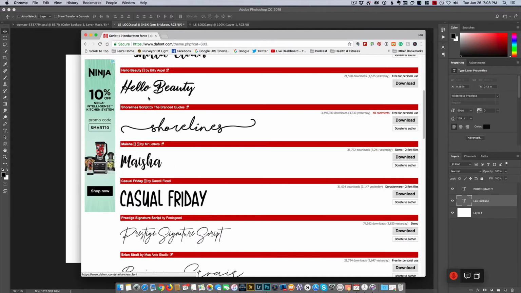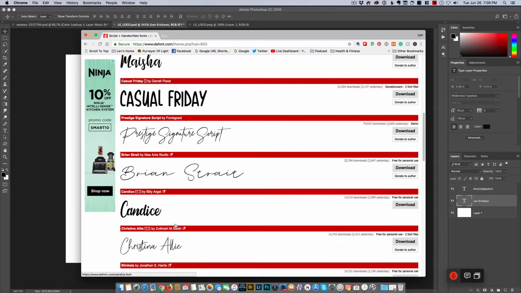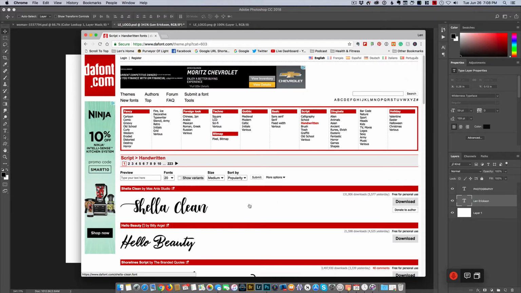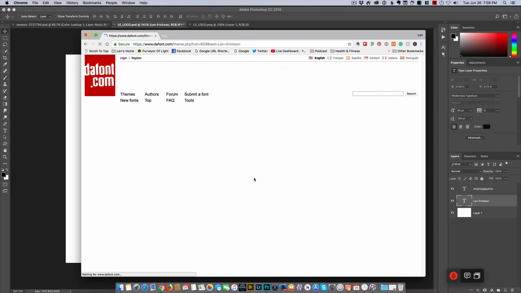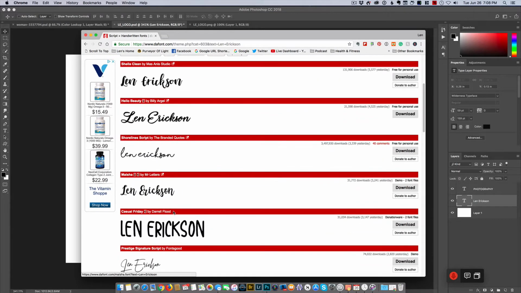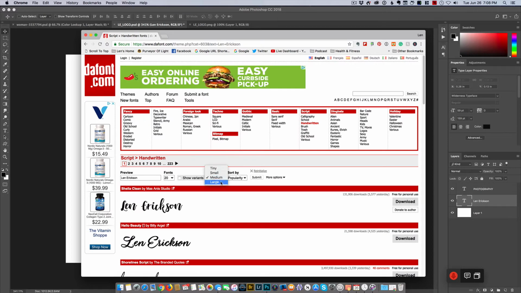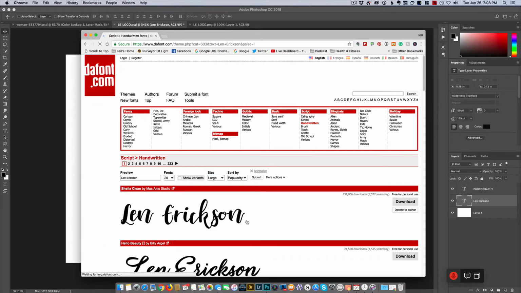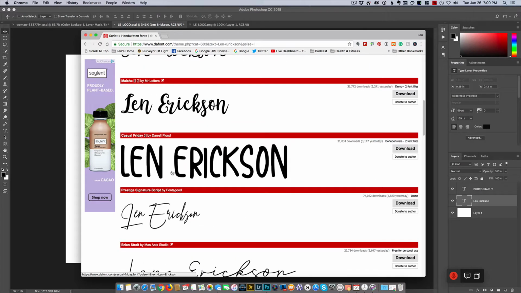You'll notice that we have samples of each font as we go down through the list. If you're really trying to pick one for your own logo, go ahead and type in what your logo is actually going to say. In the preview box here, I can type in my name and then submit it. Now I'm looking at what it would look like with the fonts I'm actually going to use. I can even increase it to large so I get a better view, and now I can look at each font and see if I like anything here.